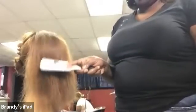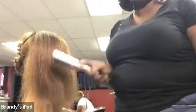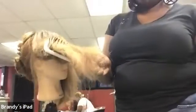So if I get to my midsection and I have a tug, that is one indication that it's still damp somewhere. Take your hands, run them through, figure it out. If I have a glide and I have a lot of frizz, then I can control that with my flat iron.